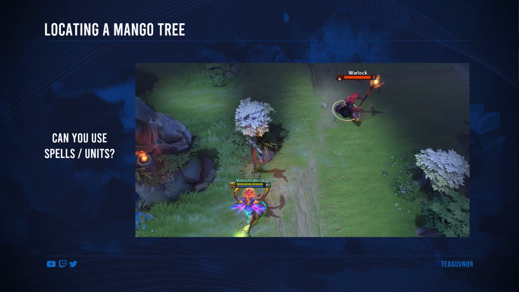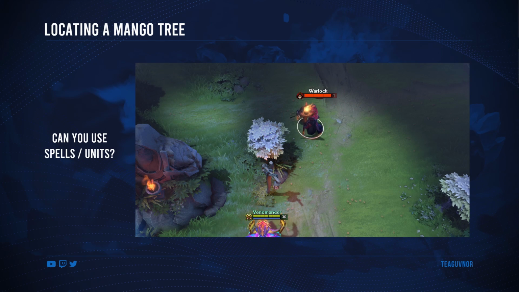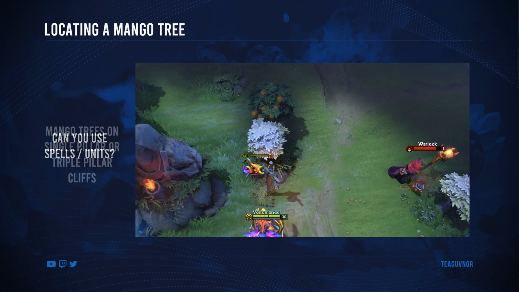The 200 unit radius also works for units as well. So if I was to place the mango tree behind this tree, and then Venomancer was to put a Plague Ward just behind here, then you'll be able to locate the mango tree this way as well.